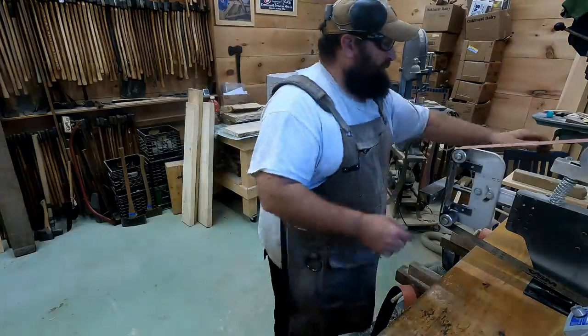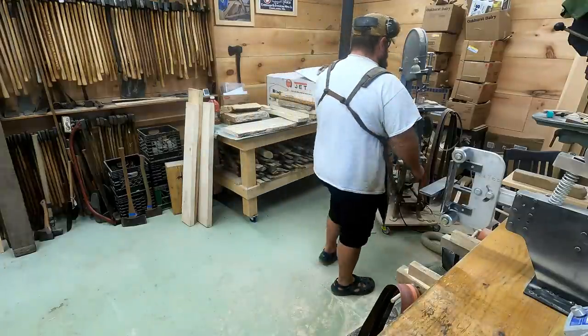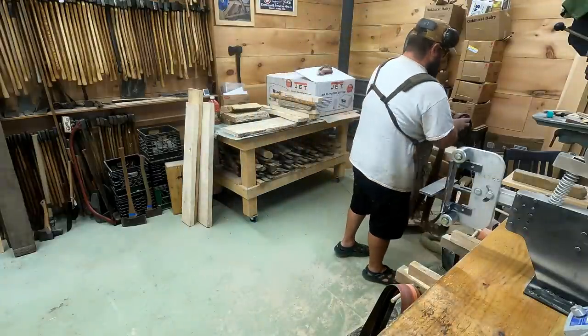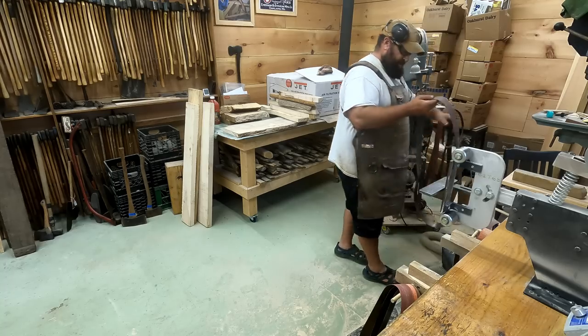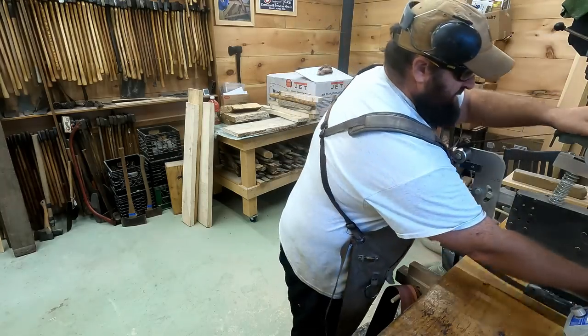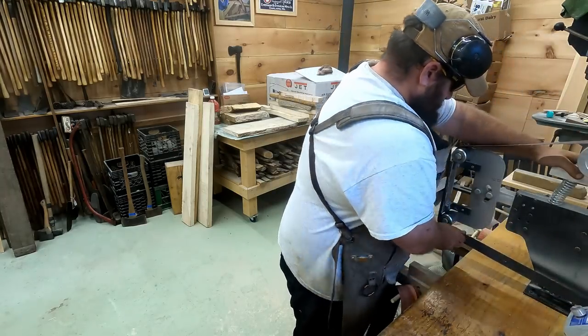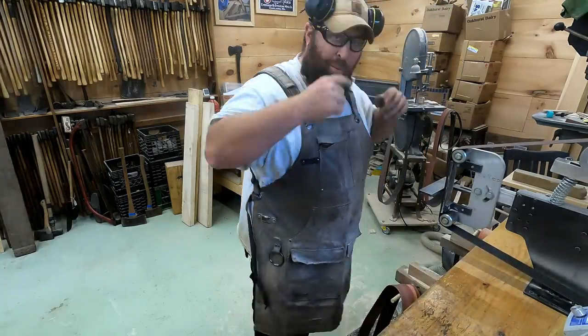So I have some belts that I use just for the metal over here. If there's anything left on this belt, we'll find out. And we'll put an edge on this.